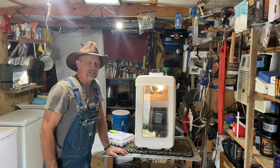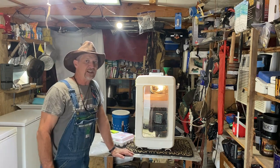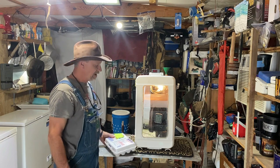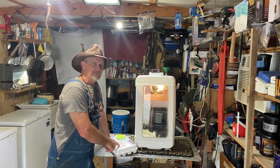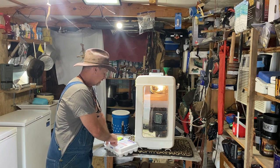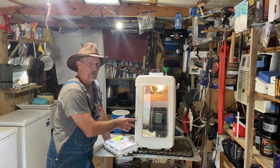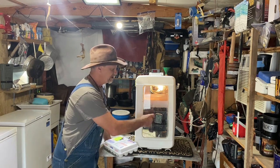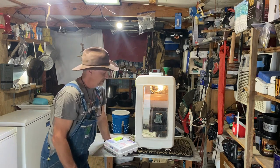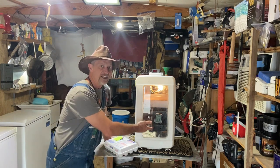Alright guys, I'm back — it's about three or four more days later. I've been playing with this thing to make sure everything was just right, and I've done some more modifications I'll show y'all in a moment. What I've got here is 35 eggs that have been in my NutriRite 360. They were put in on February 10th and today is February 21st, so they need to go into lockdown on February 24th. That one basket — I put 35 eggs in there and I think it holds about 50.